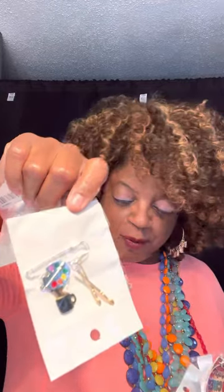Okay, we getting through, people. We almost there. Got the clear stuff. I'm about to move into another section once I get through all these rings. Here's another ring I have. I have a paint set for my girl Bab, and her daughter likes to do artsy stuff. So I purchased that for her.